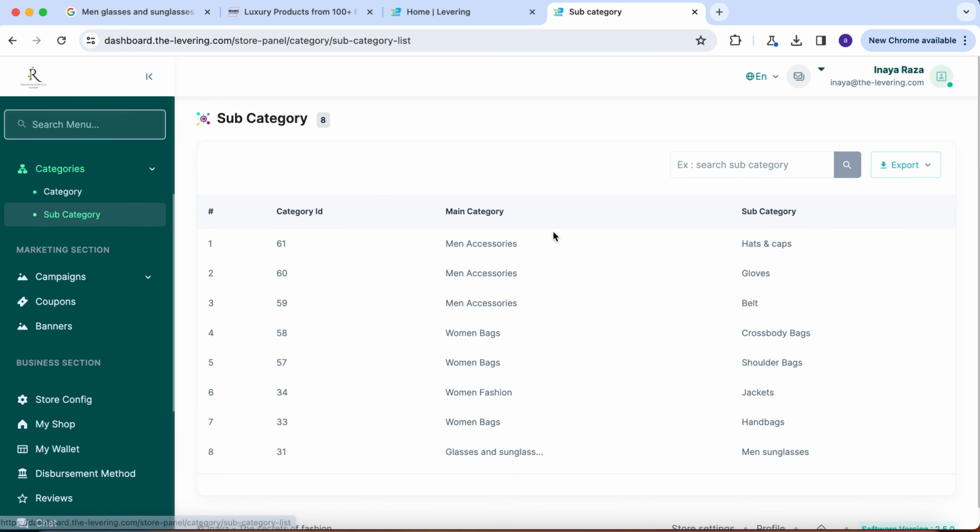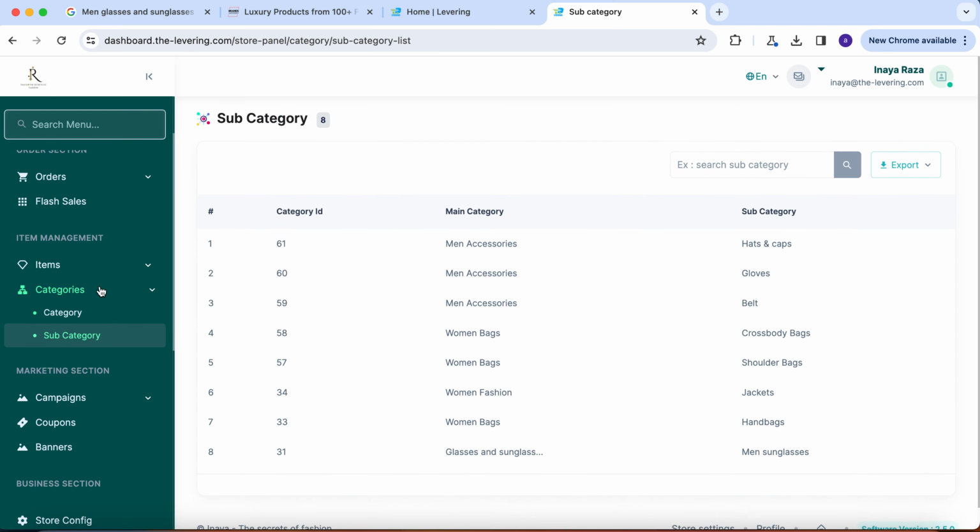In the subcategories tab, we see the main category and the subcategory, which means that in order to add an item, we need a main category and also a subcategory. If we need more categories to add items in, we can request the administrator to add those main categories and subcategories in that particular store.